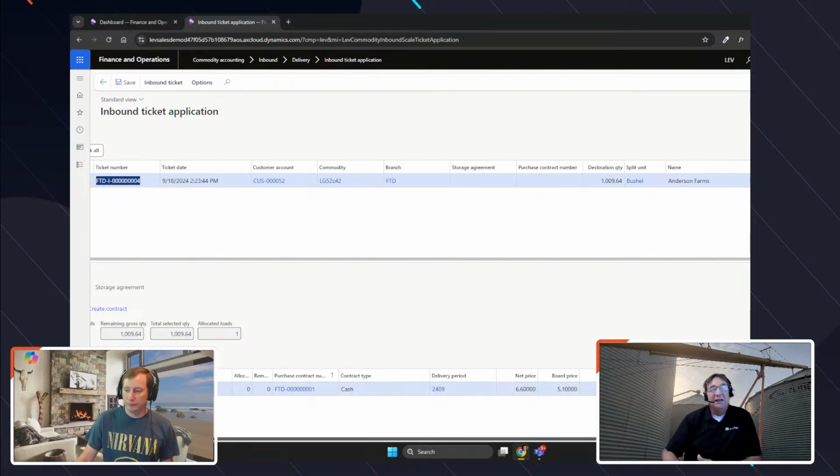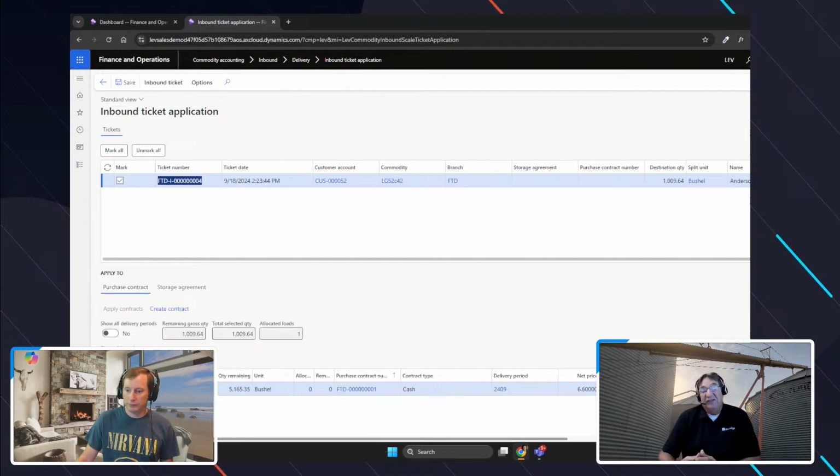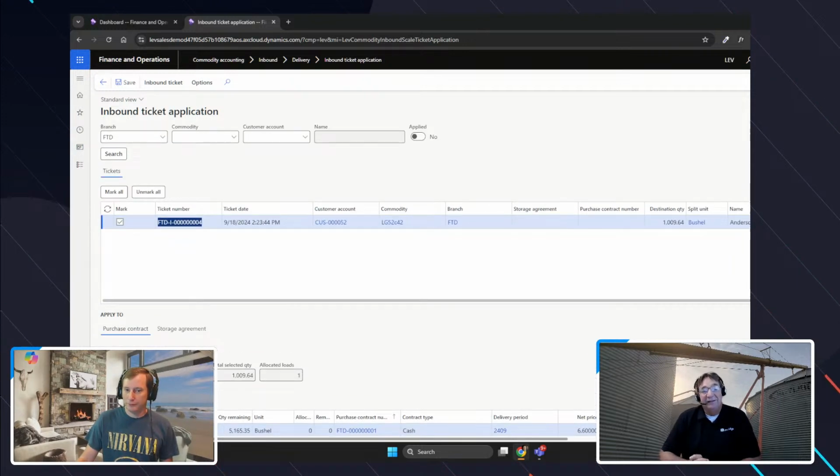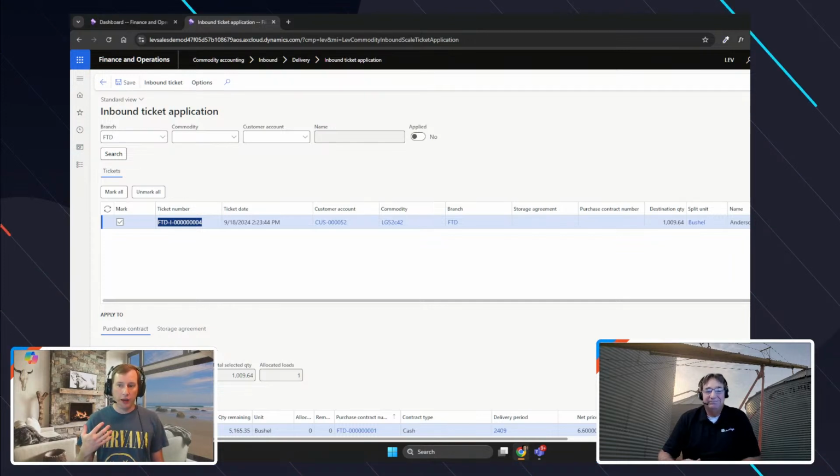So it's pretty quick to do this. Click and apply. But also, the system can do this automatically on a timed job. You can do it once a day, or every hour, or what have you. Right. That's really cool. So what we have here is the ability to quickly and easily define some rules that take a ticket and then apply it to that contract.